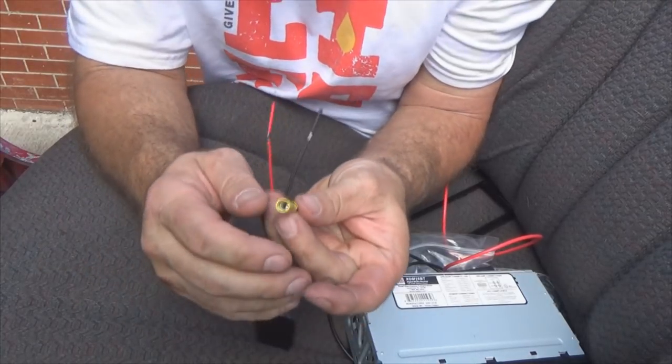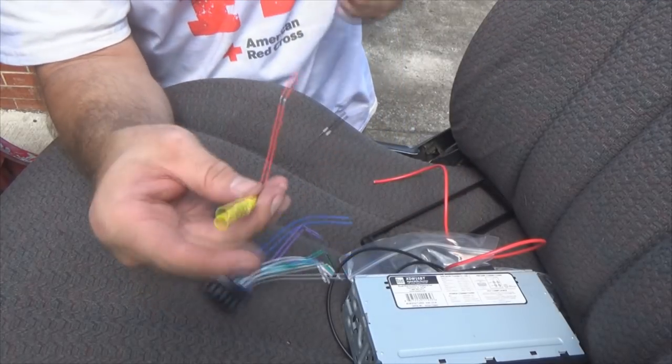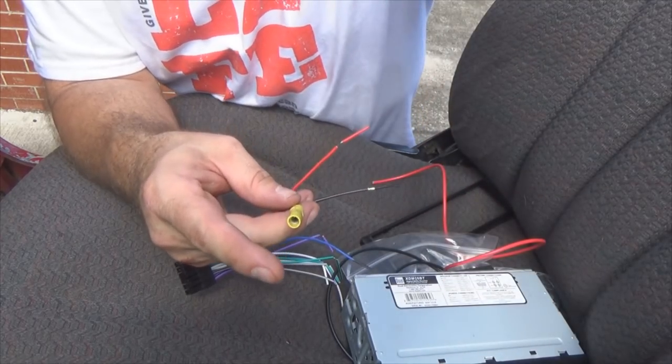And then we build the rest of the harness like that. I know some of you are saying, well, won't you just go get your right size connectors? Well, I could, but I don't feel like leaving the house. So I'm gonna use these because I got them. All right, I'm gonna crimp the rest of the wires on, just the power wires, not the speaker wires yet.